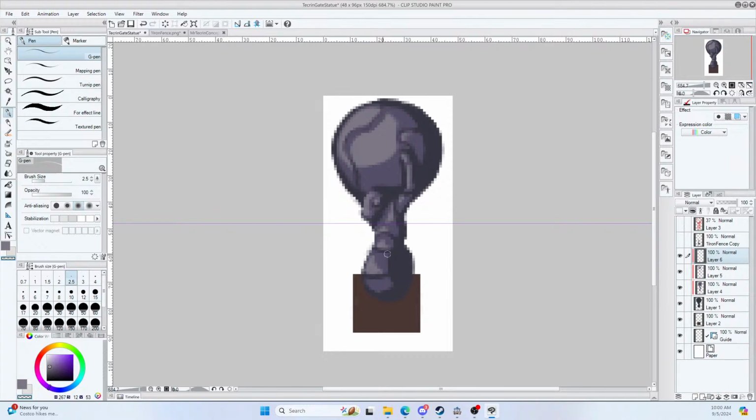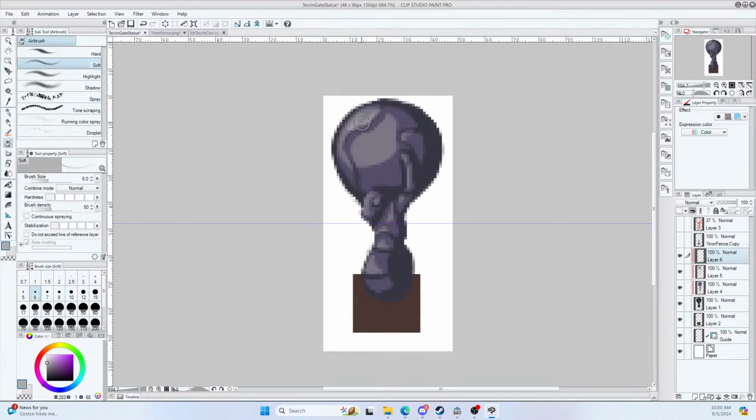Where else we at? Okay, let's go ahead and add a little bit more shine to it because it's a big metal thing. So let's actually do even some soft shine, because this won't be our final shine. This will be just the beginning of shiny stuff. Second to last probably.